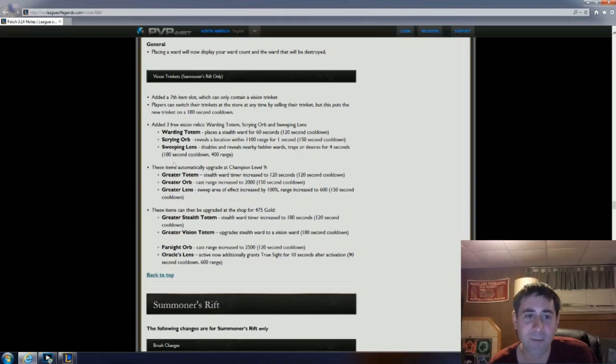Supports. I think most supports want the Sweeping Lens. It's like a free pink ward. The ability to sweep out enemy wards. Like, what could be better than that? You're already going to be buying a Sightstone and buying wards as support. So getting 1 more free ward is kind of pointless. You're already getting wards from your Sightstone, so why would you get another ward from your trinket? Seems pointless. Get the Sweeping Lens. Then you can sweep out the other side's wards.